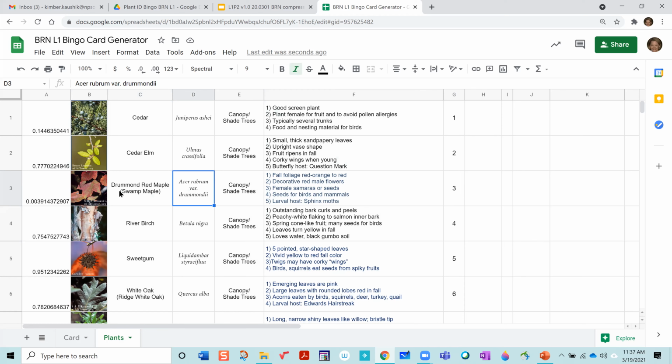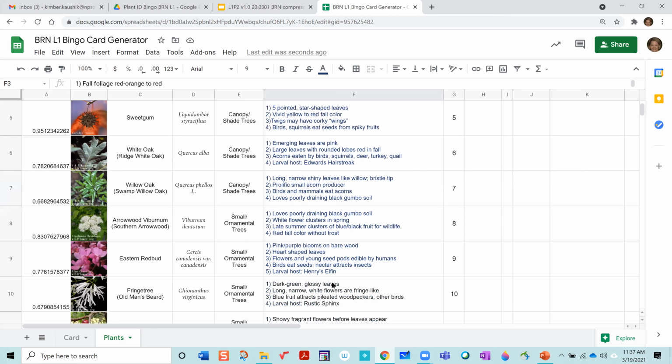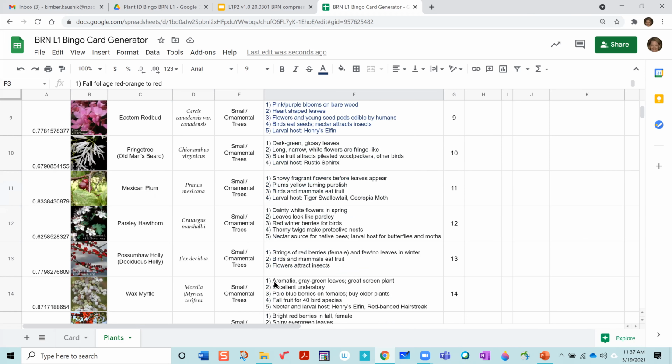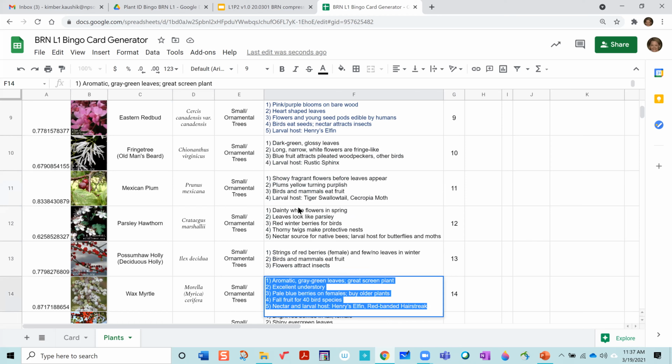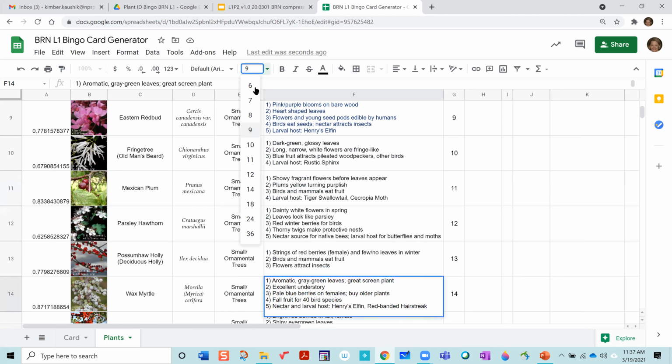All right. Kimberly, go ahead. One question. You said we should not enlarge the height of the row. Does that mean we should not go beyond 5 descriptive sentences? Some of them do have 6, right? What you could do is just make the font smaller so you can fit all of them in there. Select all of them and change it to 8, and I could fit 6 of them.